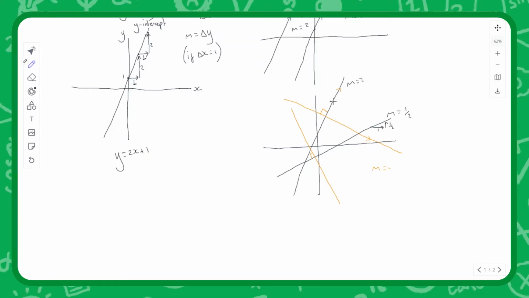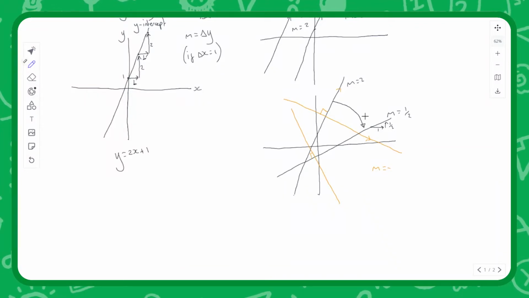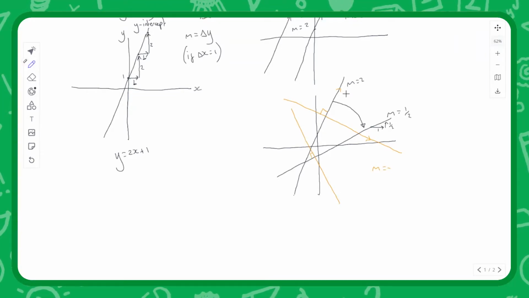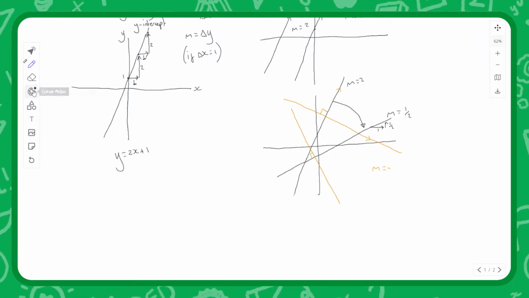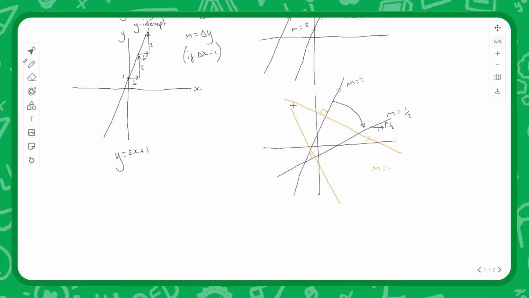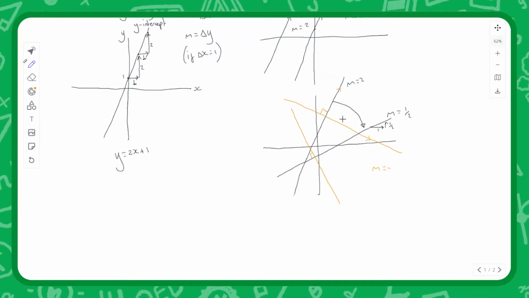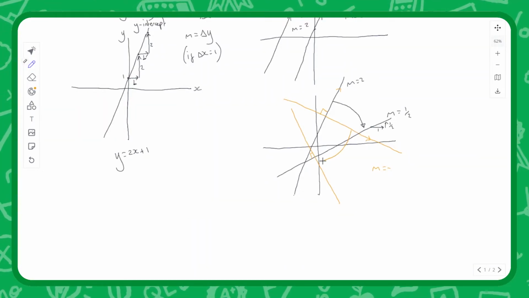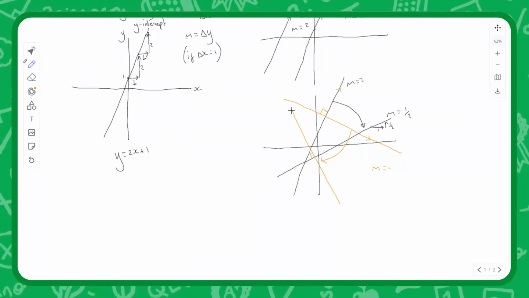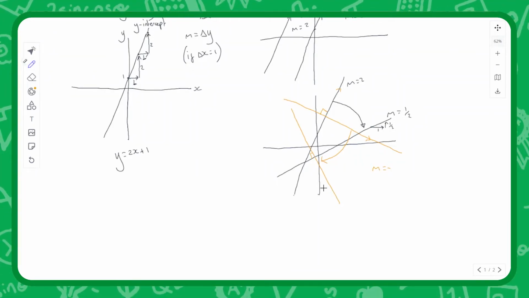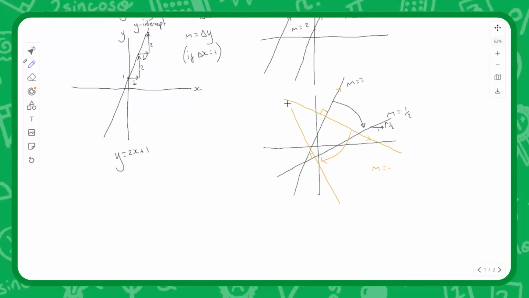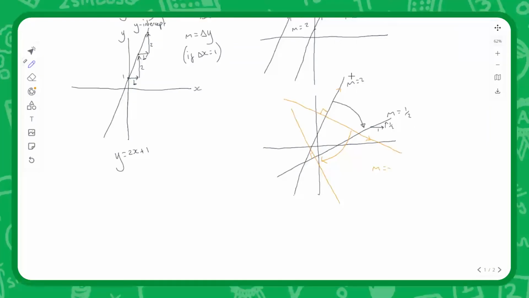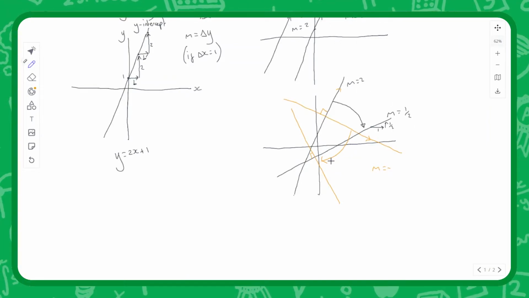And so what I'm doing is, from my original line to my new line, I'm reducing my gradient, right? I'm making it shallower. Well, what's happening to the perpendicular lines? Originally, the perpendicular line was quite shallow, right? This is my original perpendicular line. And what we can see is, as we go from my first line to my second line, my perpendicular line is actually increasing in gradient. Right? It's getting steeper, isn't it? And so anything that's steeper has a much greater gradient. So as I'm reducing my original gradient, I'm increasing my perpendicular gradient.